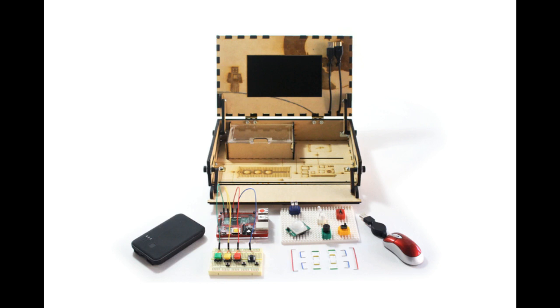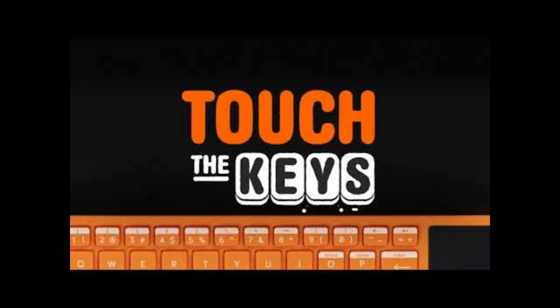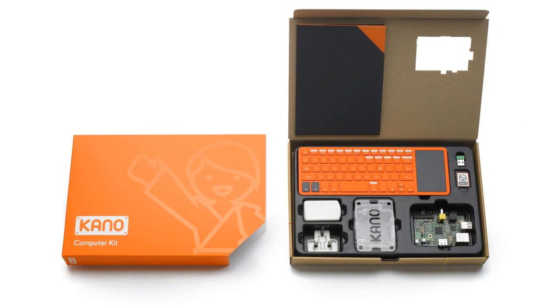And he at least entertains the idea of a future Kano device that does away with a keyboard entirely, and goes all in on touch when we suggest it. Would we move to a place where we have no keyboard in a Kano computer? I think it's very possible, he says. It might be a different form factor, it might be smaller, it might fit in your pocket. It might have connectivity, that kind of stuff. Which sort of sounds like Kano's thinking about making a DIY smartphone. If so, you heard it here first.